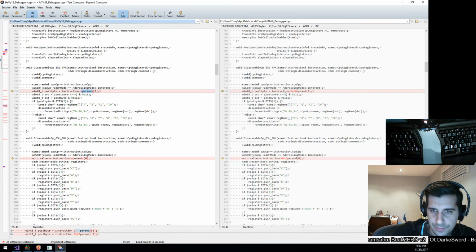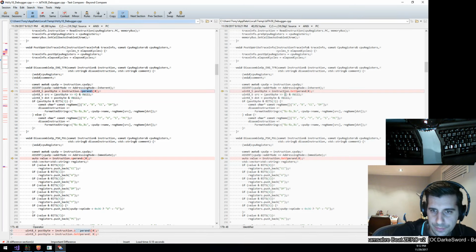Disassemble op no longer takes the memory bus here. It doesn't need it anymore because we don't need to. All we were using it for at the end of last stream was to read the memory bus to print out the instruction in hex. And now I have what I need out of the op bytes. So instead of reading from the memory bus, I just read out of the op bytes array here. So that takes care of not needing the memory bus anymore.